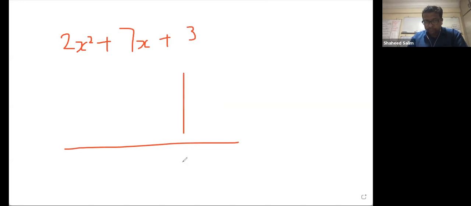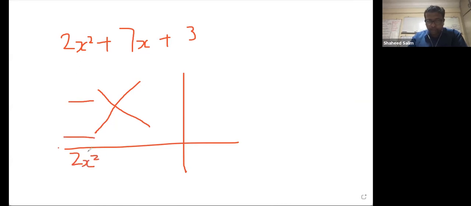Okay. So let's see now, 2x squared plus 7x plus 3. So we write the line like that. We put a cross on here. So what times what is equals 2x squared. So this first one, you write it at the bottom here. The last one down here, what times what equals to 3. So it's like 1 times 3. Okay, good.